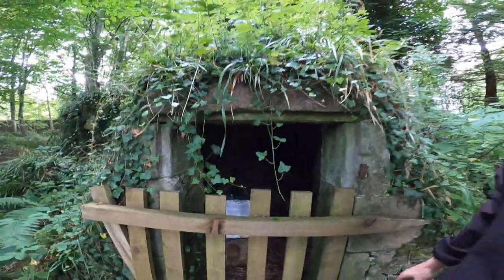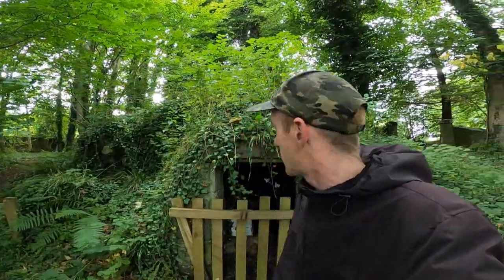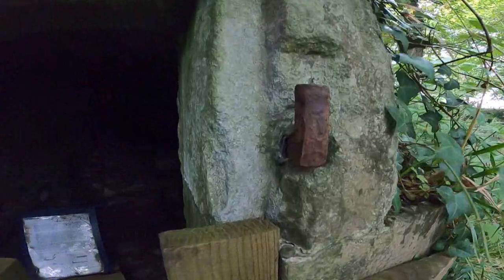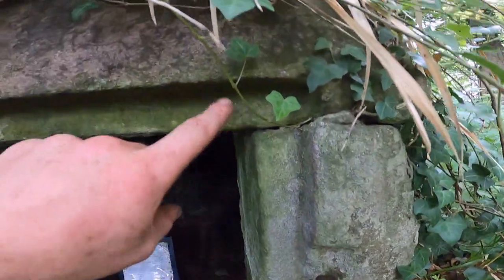Wow, the ice was obviously brought here and then stored. In most big houses and mansion houses all around Scotland, this is what they did. So they could have ice. The rich people had ice all year round when the common man didn't have such a kind of luxury in their life. Just check it out, you can see the last remains of where the door hinge and stuff would have been on. And look at the way the stone's cut out here for the shape of the door frame.